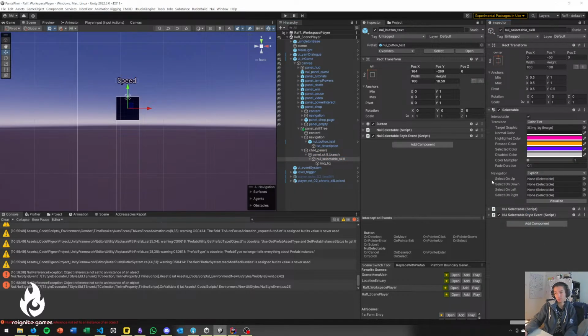Okay, we can also actually set up the navigation explicitly. So that wouldn't be a problem with the buttons.